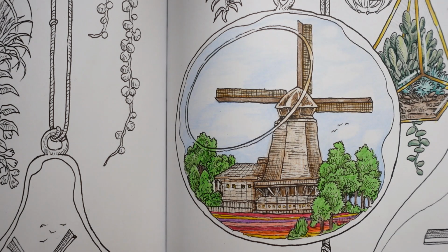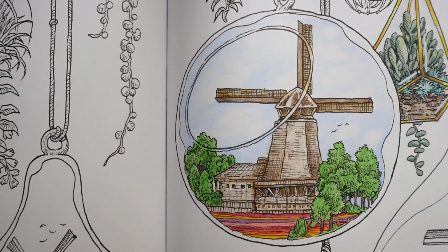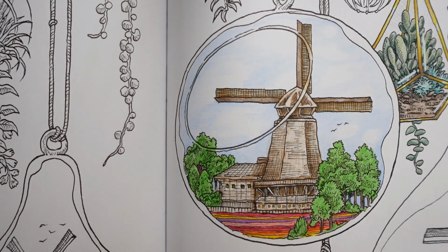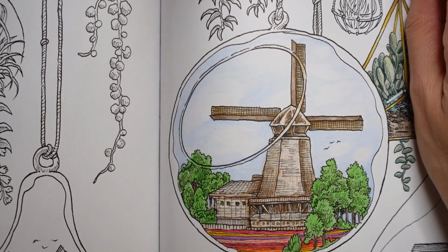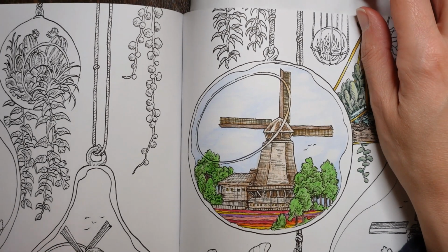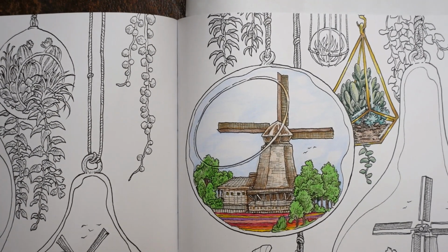Yeah, I think I'm going to leave that like that. You can decide, it's quite simple. It's up to you if you do it like that or if you just colour the whole thing in blue. Now, a bit down here, look. Okay, and now we've got the rest of the pot. So, it's sealed. There we go. We've got the rest of the whole container to do.